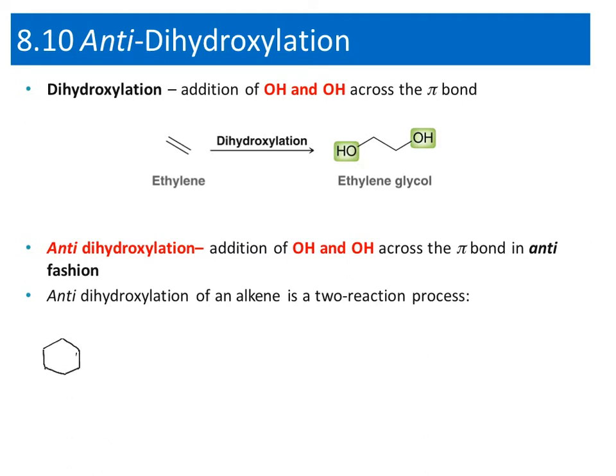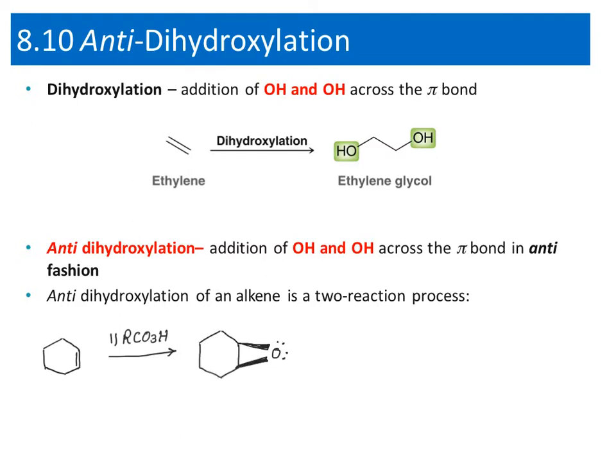So this is our alkene. In the first step of this reaction, we are going to use peroxy acid. This is the general form of peroxy acid. The R group can change, but CO3H will not. So it is the same for all peroxy acids. And the outcome of this reaction will be formation of a three-member ring, which we call an epoxide. So this is an epoxide.